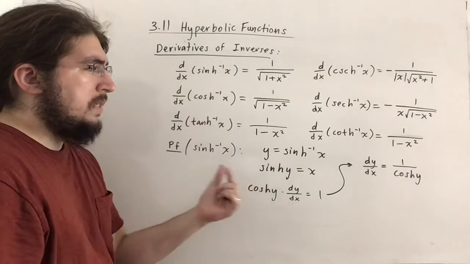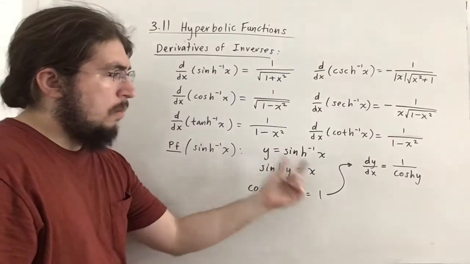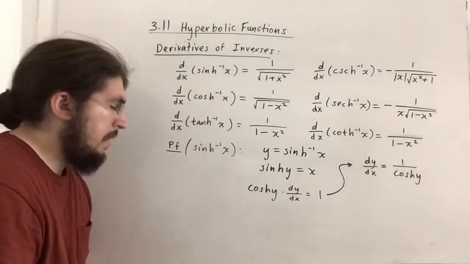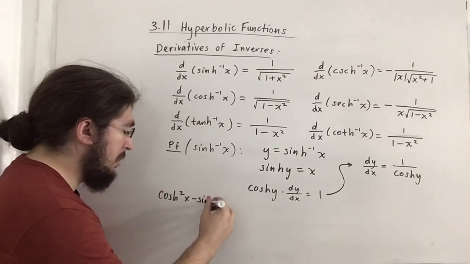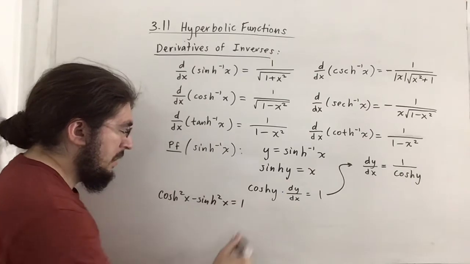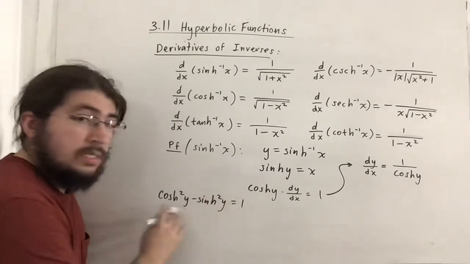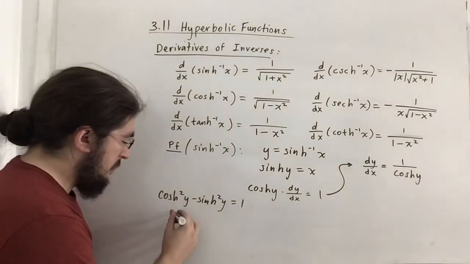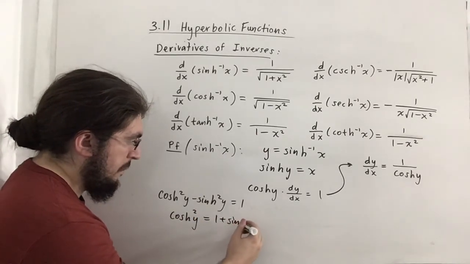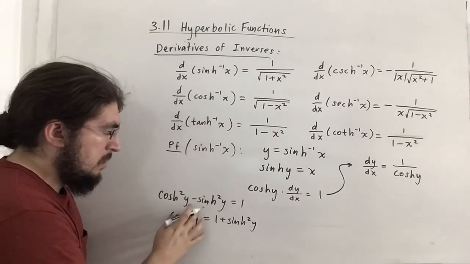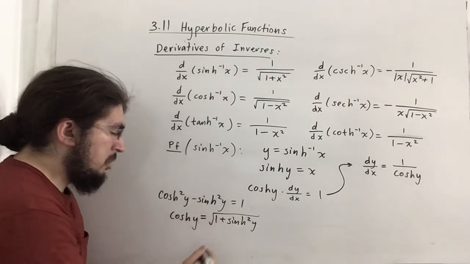But now how can we write this in terms of sinh? Because sinh of y is equal to x. And I want to write this back in terms of x somehow. So let's recall this identity: cosh squared minus sinh squared is equal to 1. So if we write this with y's, that's certainly true, because it's true for any argument as long as they're both the same. If you solve for cosh of y, you'll have cosh squared y is equal to 1 plus sinh squared y. But then, of course, to undo this square, we can just square root both sides. Now notice in doing so, we get a plus or minus.